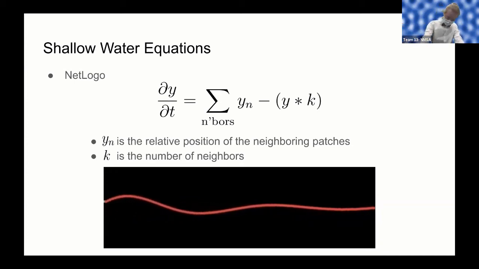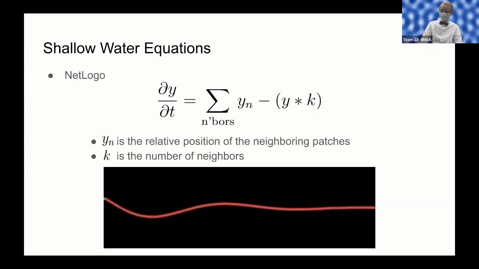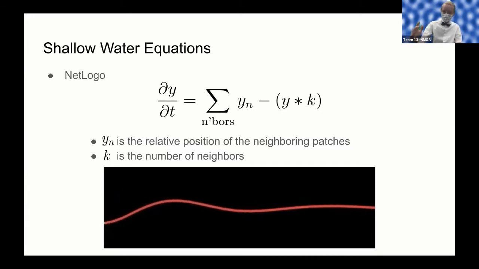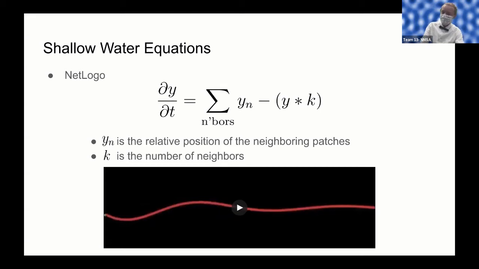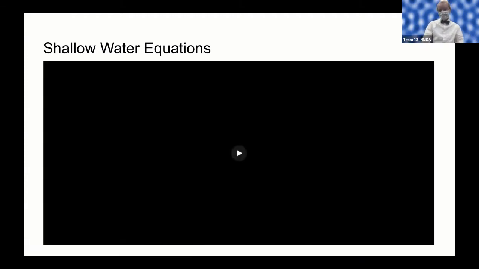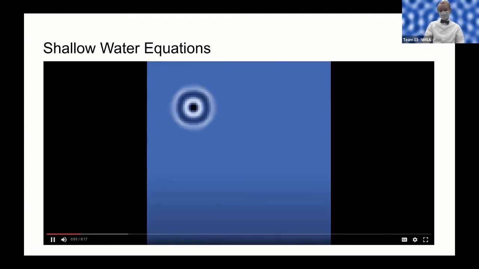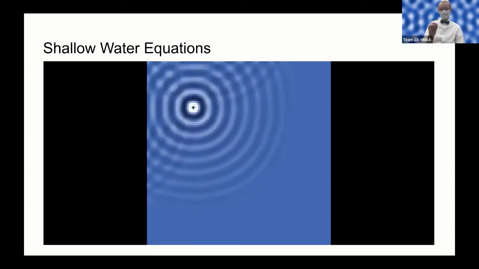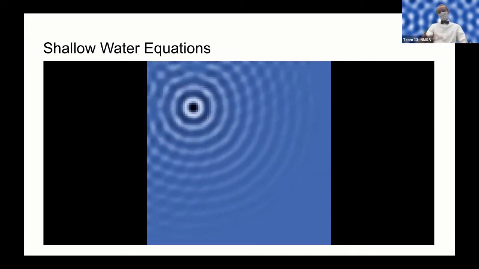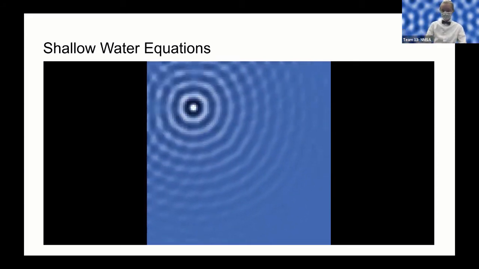But for our model, 1 dimension is not going to be enough, so we want to scale that up to 2 dimensions. Luckily, we can use exactly the same equation. The only difference is that K, which was previously 2, we're now going to set to K equals 4 to represent the 4 patches in the cardinal directions: north, south, east, and west. So when we scale this equation to 2 dimensions, we get this. Here we've got a plane, we've got the same sinusoidal wave that's being driven at some point, and we're watching how it propagates out from there.